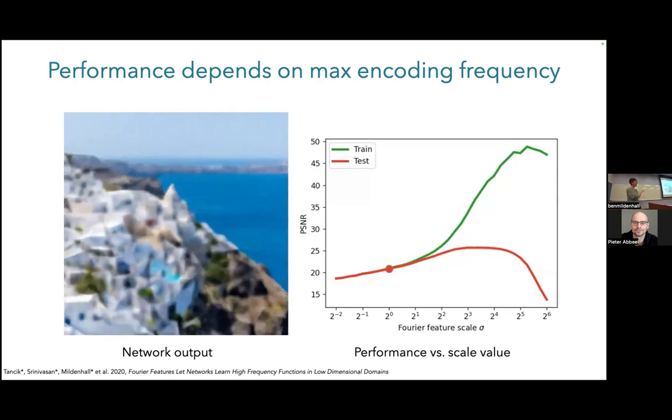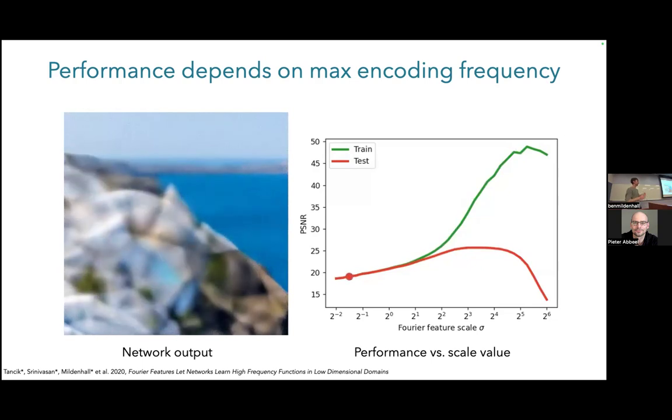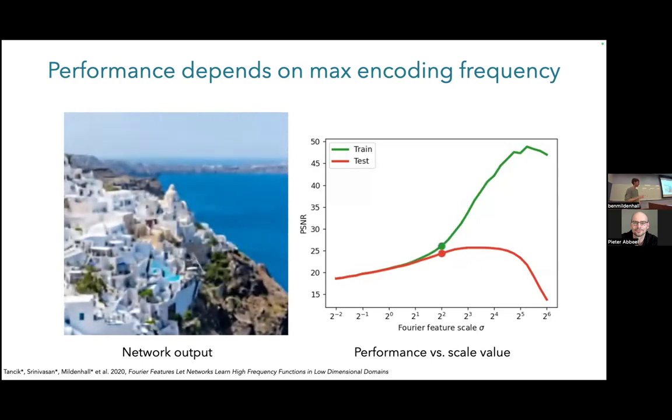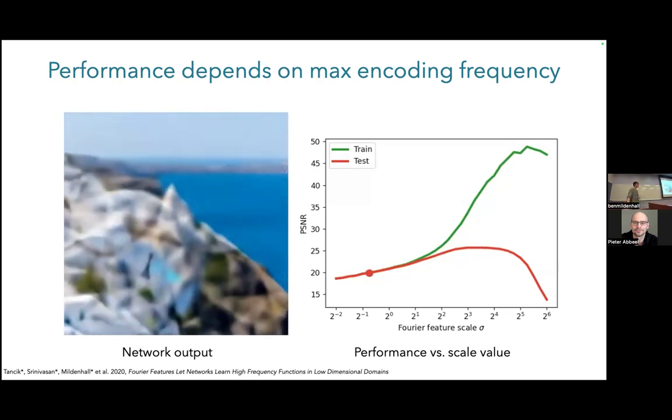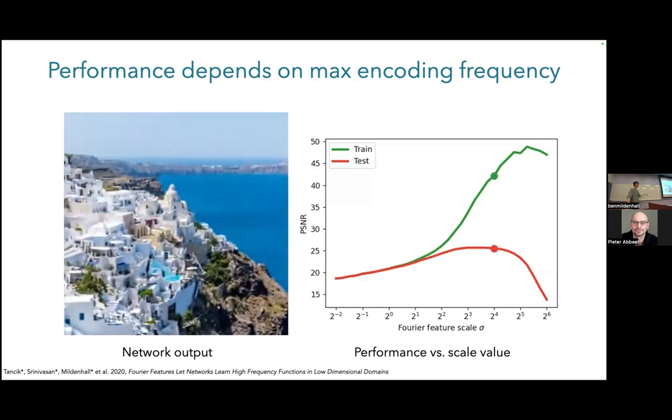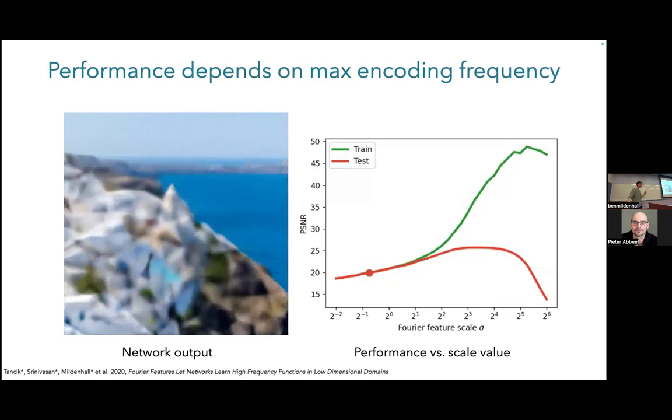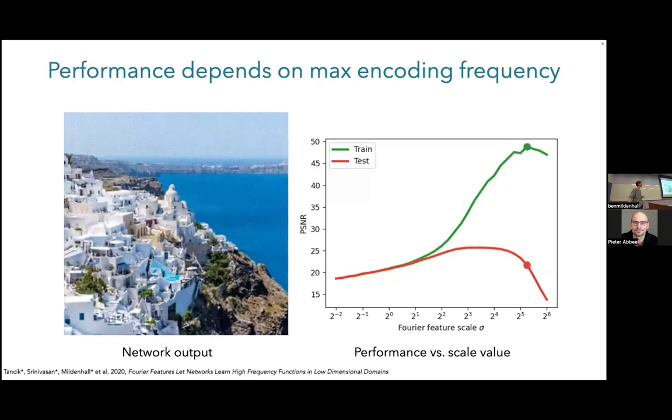This is showing the output on the left, querying the image at 2x the resolution it was trained supervised on. You can see that it kind of loses its mind and starts hallucinating a bunch of crazy stuff in between the pixels as you give it larger and larger frequencies. So there's always this sweet spot in the middle. In the days where we were still using this positional encoding for a lot of stuff with MLPs, you always had to roughly tune this thing until you got not over-blurring and not overly sparkly aliasing artifacts from giving it too much to work with.